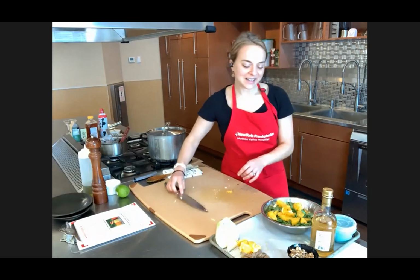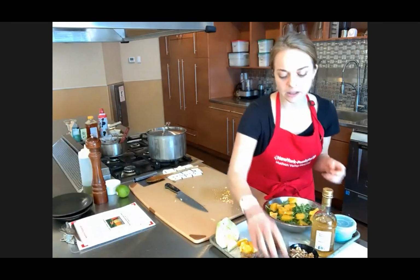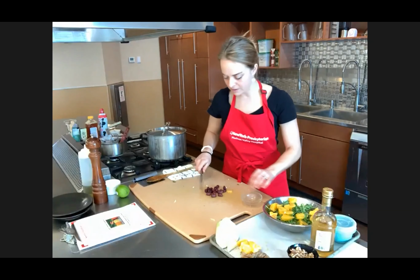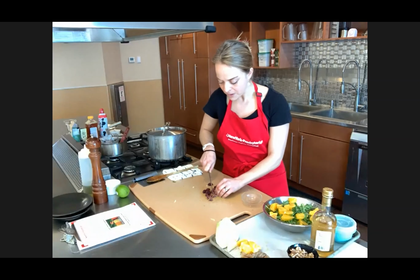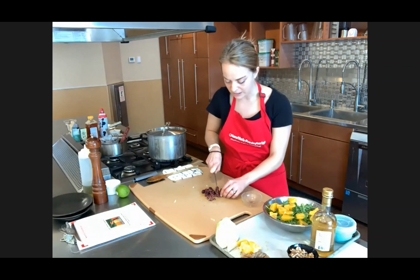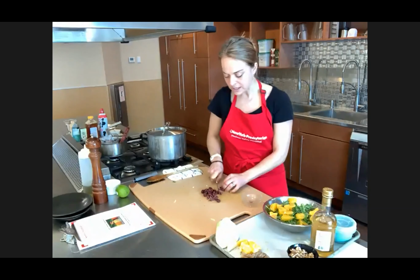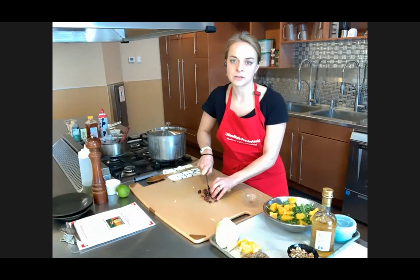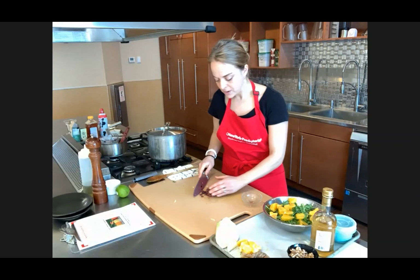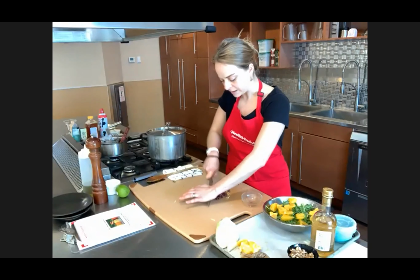All right, so we've got our fennel, we have our arugula, we have our orange pieces. We're gonna add a little bit of salt here, chop up some olives. These are Kalamata olives, and they have been pitted. Now, because the olives are naturally quite salty, oh, there's still a pit hanging out in there. You just want to keep that in mind as you're seasoning your salad, that the olives are going to add a lot of salt already. So you may not need to add more salt to it, right? So we're getting our salt flavors directly from the olives instead of adding it in.